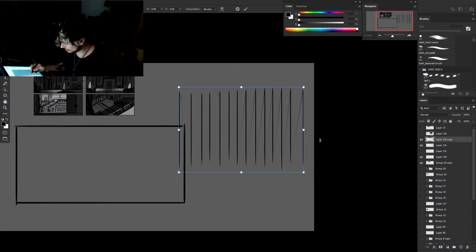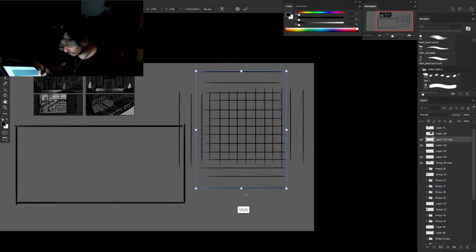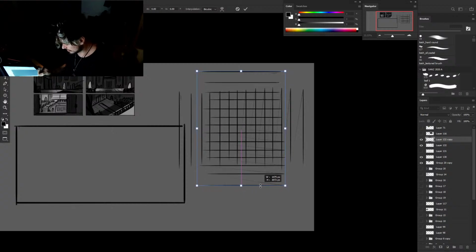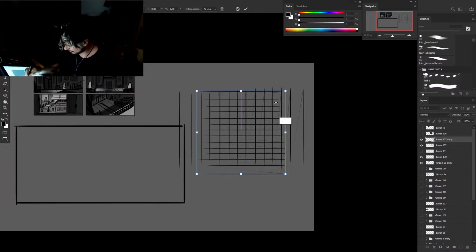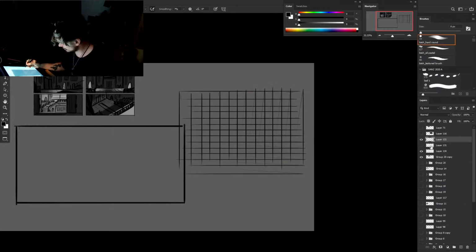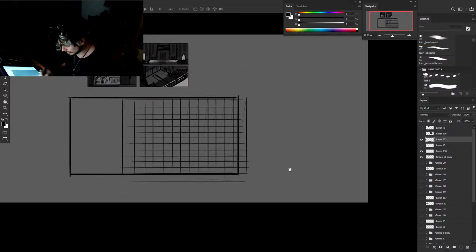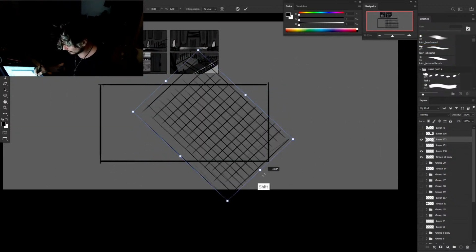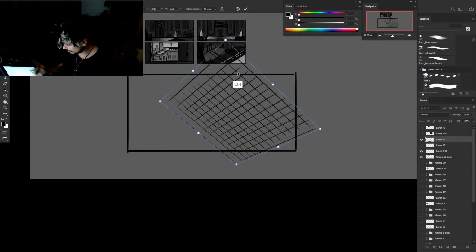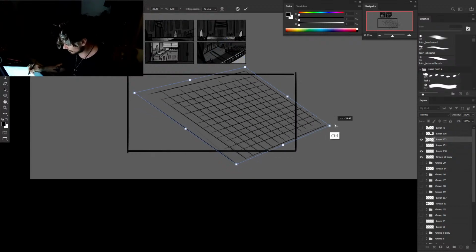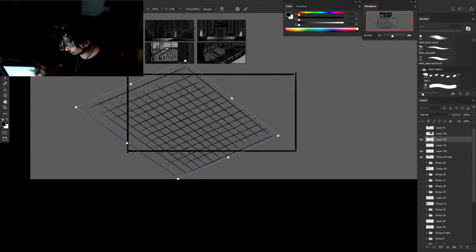And then once you've got that, just do Control J to duplicate it. Transform it. Hold shift to snap it to an angle. And then shrink them down, elongate them, match them, and then you've got a perfectly square grid, and from there you can manipulate this grid however you want. So you can do it slightly isometric or top down.